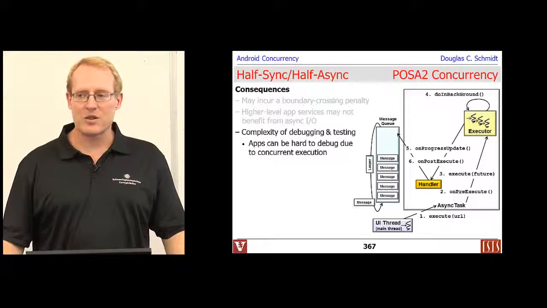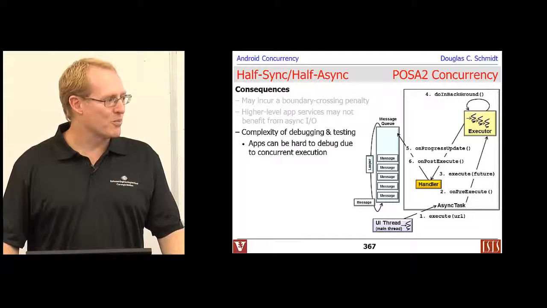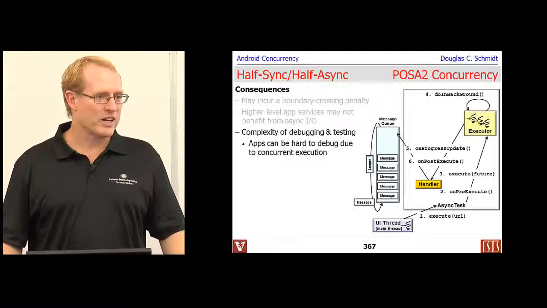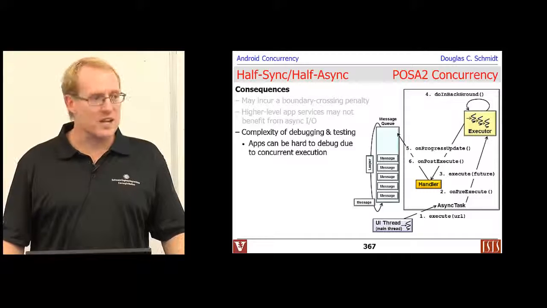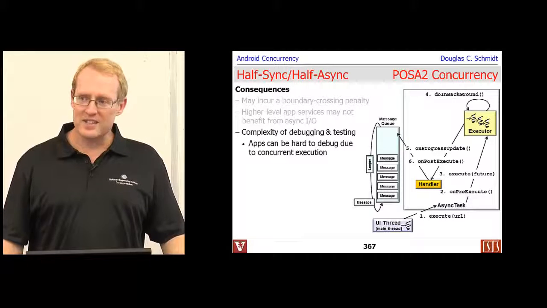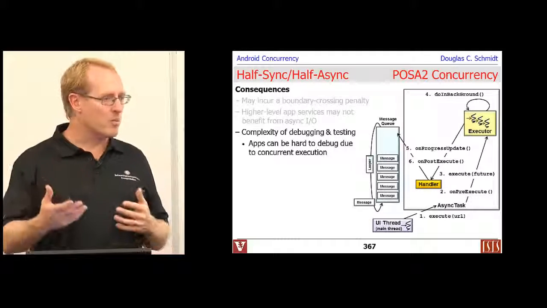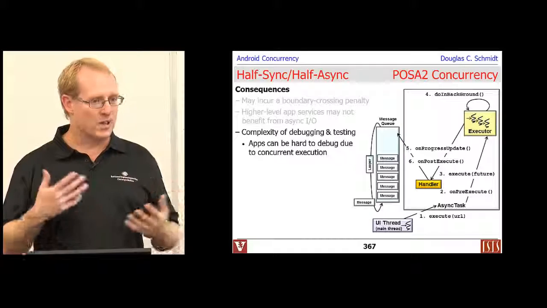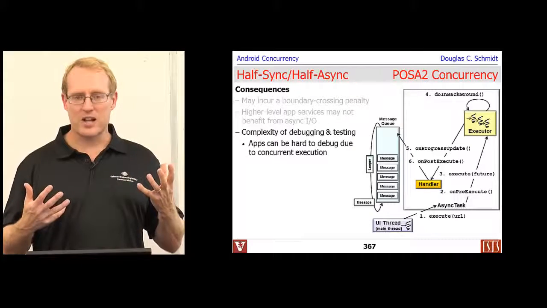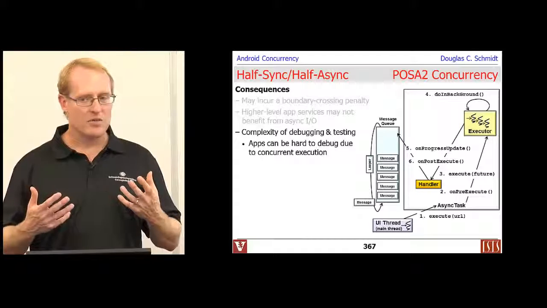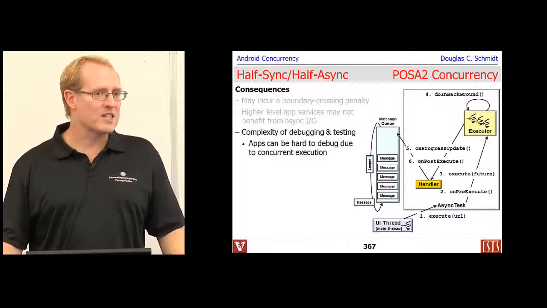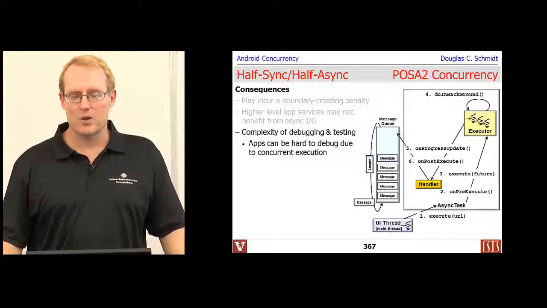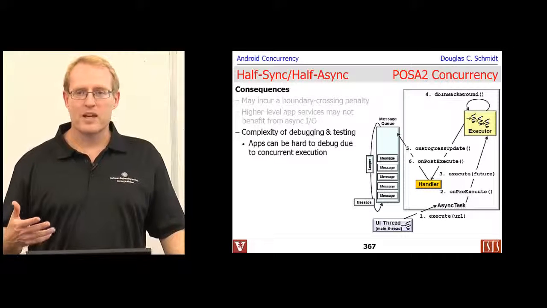And again, it goes without saying, anytime you start having concurrent things happening, it's more tricky to program and debug. The good news is that if you follow these very stylized frameworks like the async task framework, then you can put breakpoints in certain places. You kind of know what's going to happen when. The framework is taking care of all the synchronization for you under the hood, and so on and so forth. And so it makes your life as a programmer much easier because you don't have to worry about this stuff. If you're writing this yourself, you have to be more careful.